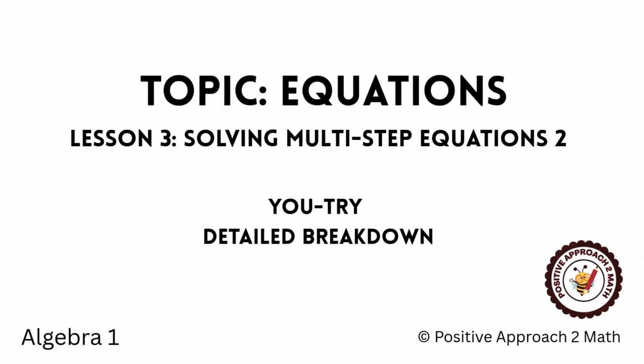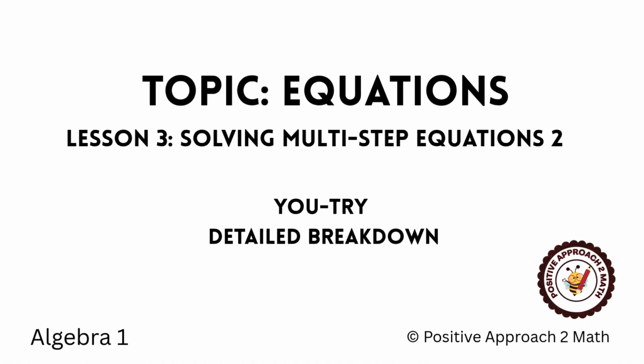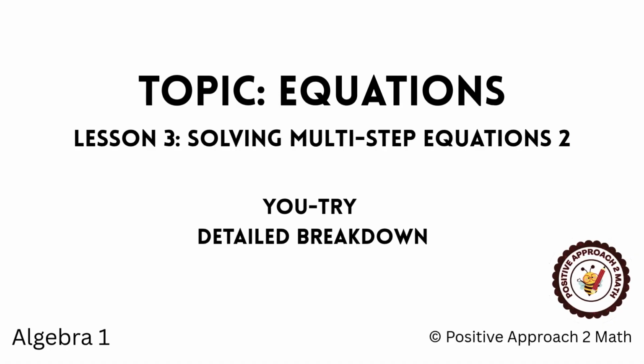Okay, so we are going to break down lesson 3 from our equations topic, solving multi-step equations part 2. In these problems, we have a couple extra steps before we boil it down to our two-step equation. We have to make sure if there are parentheses that we distribute, and if there are like terms on one side of the equation, we want to be sure to combine them first.